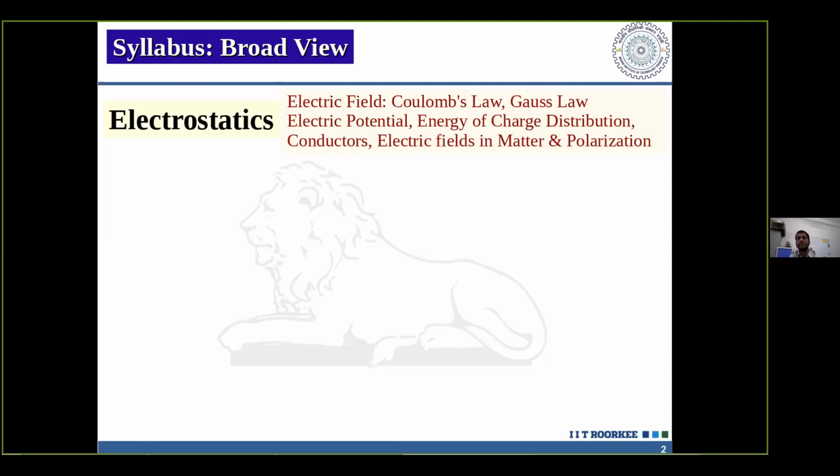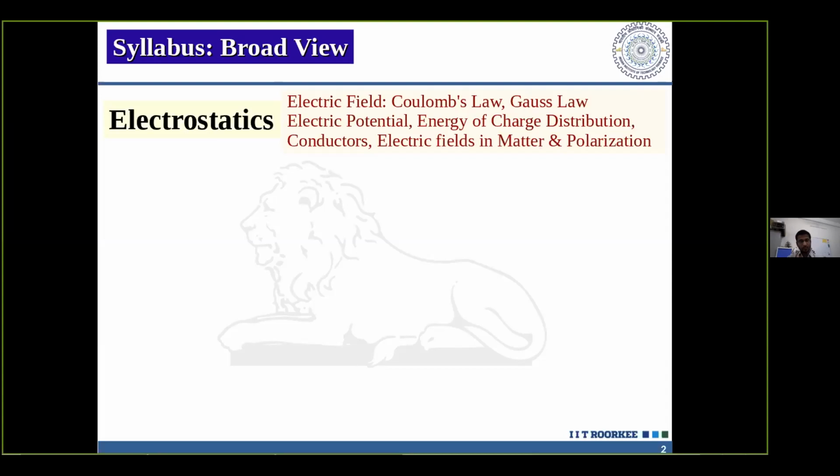So most often, the given problem can be solved in various ways. At this point of time, I would like to talk about the different ways in which you can calculate electric field. Because this is very much important. If you know only one way, that is not good when we come to competitive examinations. So the simplest way is to use Gauss law. Yes, but to use Gauss law, one has to have symmetry in the given problem. If there is no symmetry, of course, then you cannot use Gauss law.